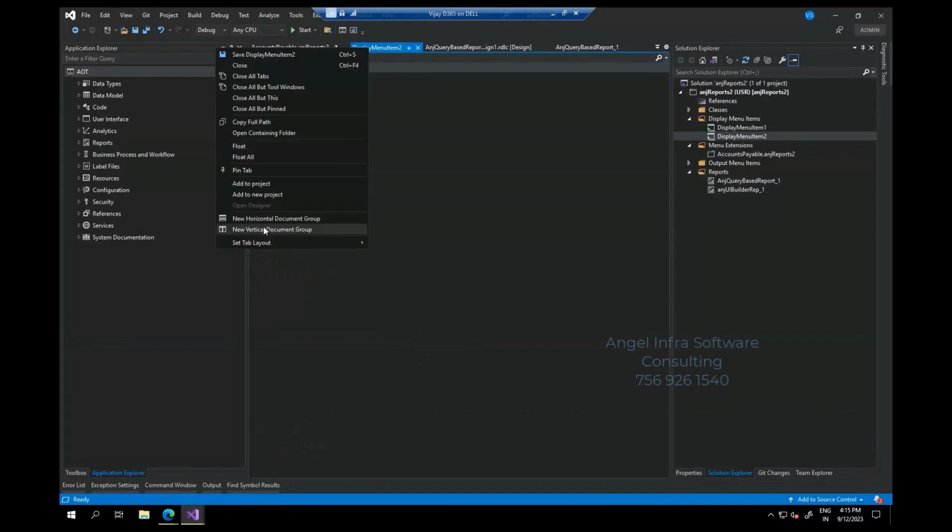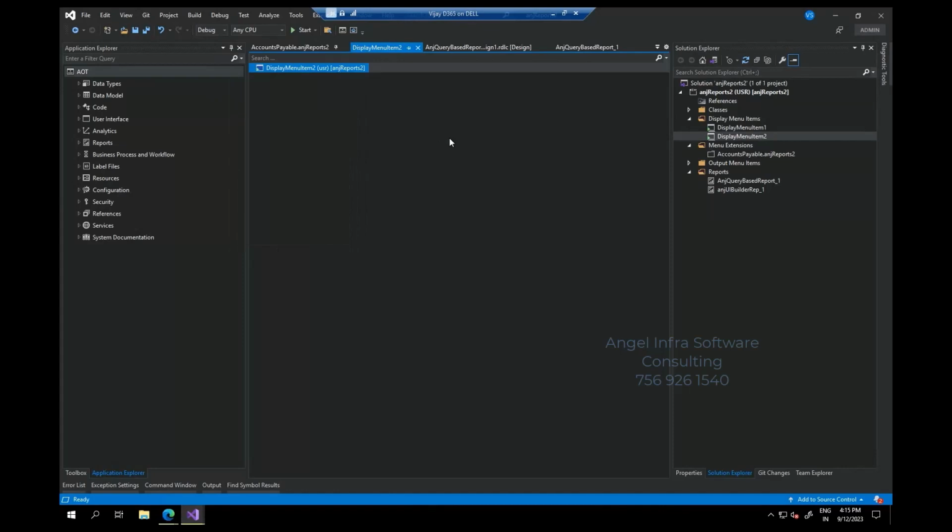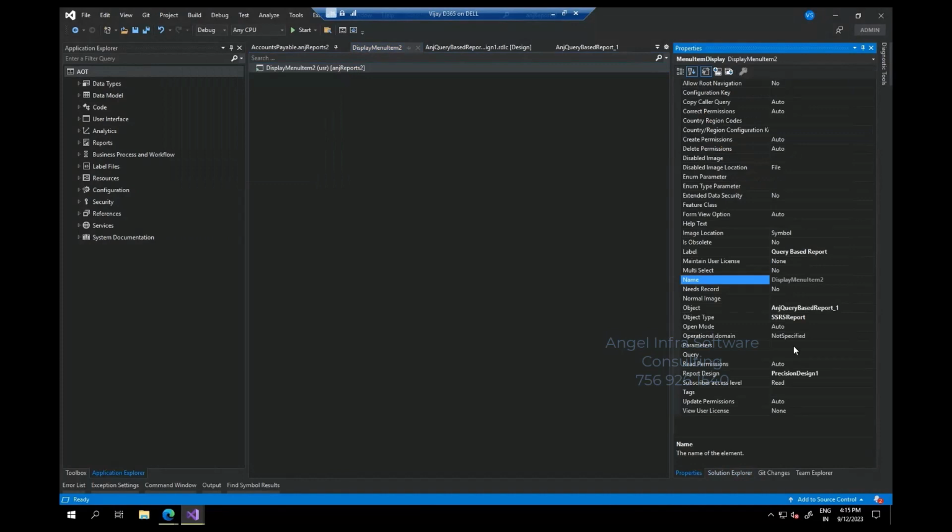Go to the properties. Is it query based report 1? Why is it not? Yeah, the reason could be the query is accepting a parameter. That is why it is showing that.